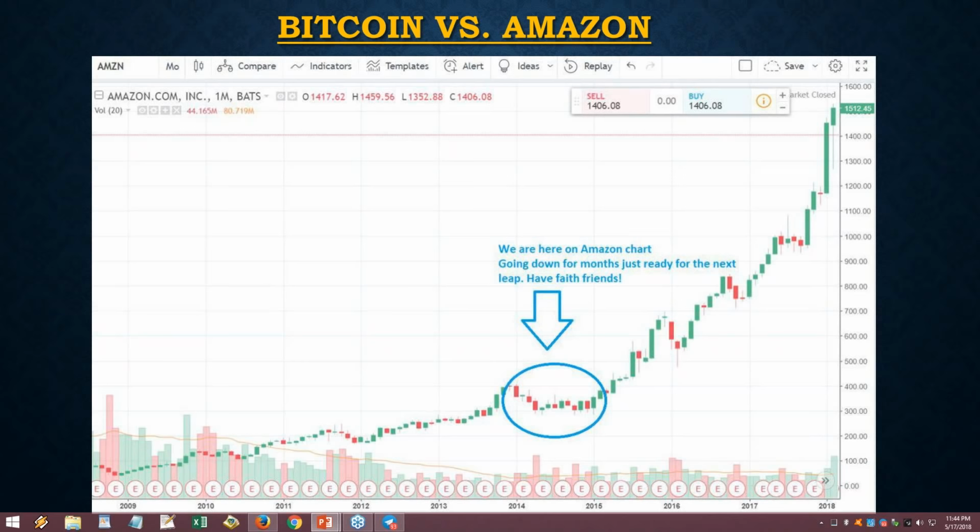So this is what we say. I mean, we feel it's the same for Bitcoin. We're comparing it to Amazon just to show you what it's like. I mean, people would never have imagined that Amazon would have jumped to that kind of a price, but it did. And it's the same case with Bitcoin. And nobody would have anticipated that at first, at least. No one assumed that it would have jumped to $20,000. But now we know where it can reach.